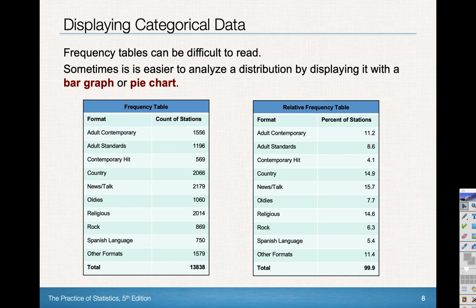So how can we organize categorical data, right? Our job is, the first thing we do is we get data and then we put it into some type of picture. And the last picture we looked at was what was called a dot plot. But that's for quantitative variables. So we're not there yet. Right now I want to look at just categorical variables and categorical data. So one thing we could do, if we have a frequency table or counts, frequency and counts are the same thing, then we can put it into a bar graph.